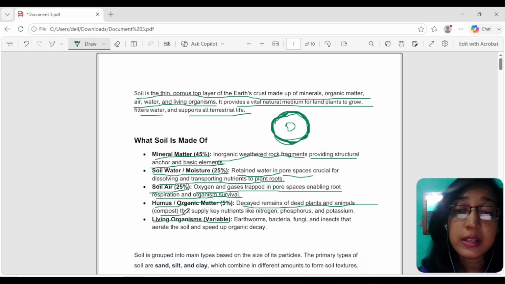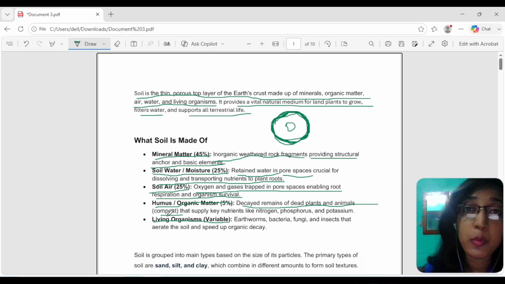That is called decaying. So the decaying of the dead plants and dead animals helps in the making of the compost. That supplies the key nutrients like nitrogen, phosphorus and potassium.